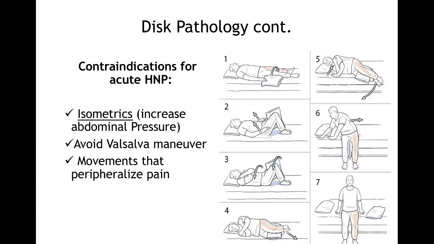And as you see here in the picture, it's just a couple of techniques to log roll out of bed. They can do the bridging, they can do supine to side lying, bracing with their arms across their chest before they're doing it, bracing by putting a pillow in between their legs. So these are just different techniques that you can teach your patient to adapt at home.